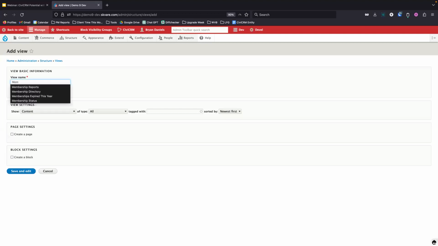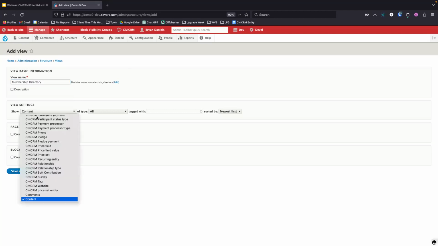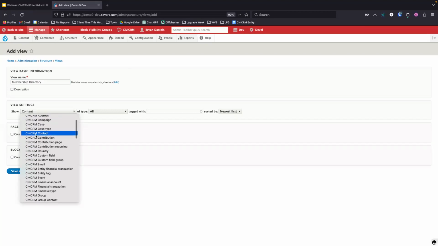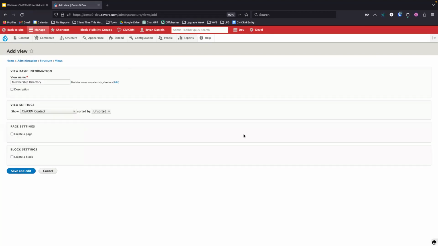Okay, so we're going to give this view a name. We're going to make it a membership directory. And so the membership directory, we're going to have a list of contacts that have an active membership. So here in the view settings, we're going to select the type of entity that we want the view to be based on. Since this is a bunch of contacts, we're going to select in here CiviCRM contact.